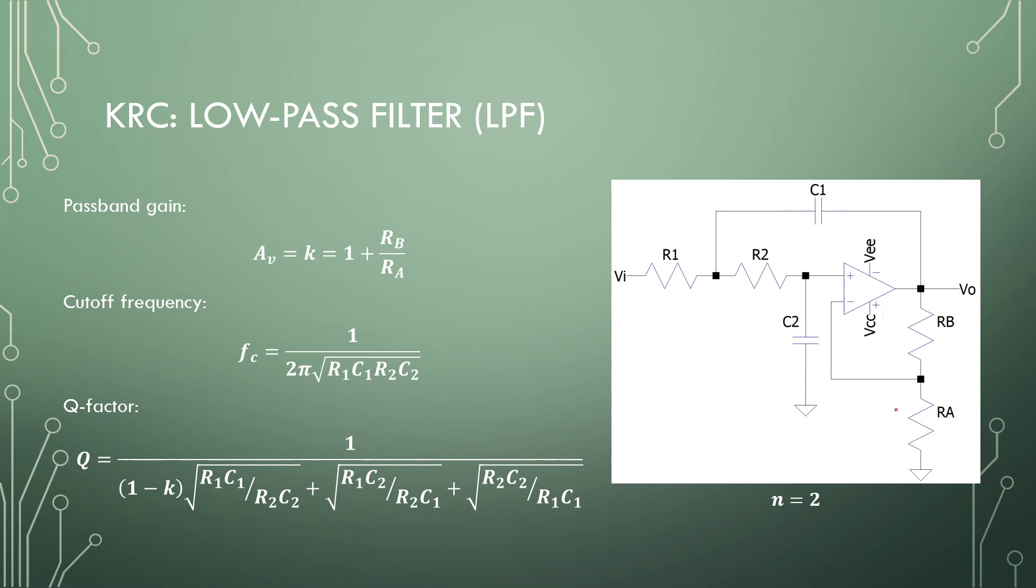So just to show you, this is a second order low pass filter, no need to worry about the equations at this point. This filter has a specific gain, a cutoff frequency, and a Q factor. Now the Q factor is dependent on all the components and the gain right here. So typically, the component choices will be that you manipulate your Q factor with the gain of this amplifier. There will be a specific gain which is related to the Q.